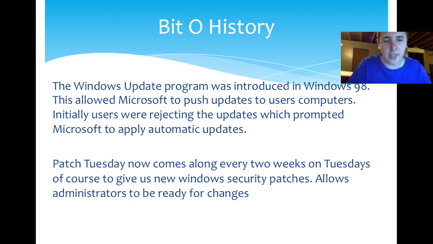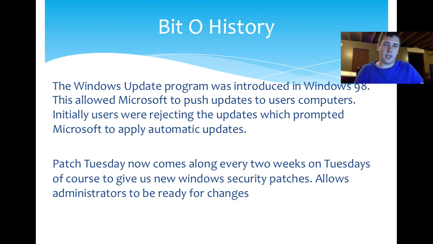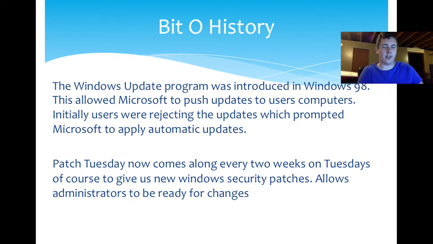A bit of history about Windows and exploits. Before Windows 98, Windows was having trouble getting patches out to people. They would find a security vulnerability and patch it, but it was very difficult to get updates out. So they introduced the Windows Update program, which allowed Microsoft to push updates to users' computers. Initially, users were rejecting the updates and not letting them install because they thought they were malicious — thought they were viruses. So Microsoft made them automatic, and the updates would install without users even having to know. They would just have to restart their computer and everything was patched.